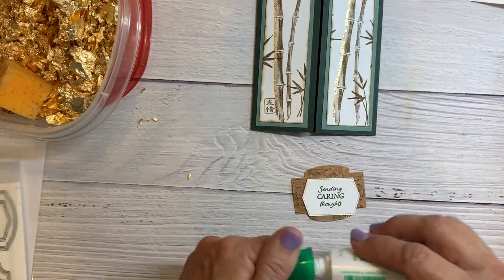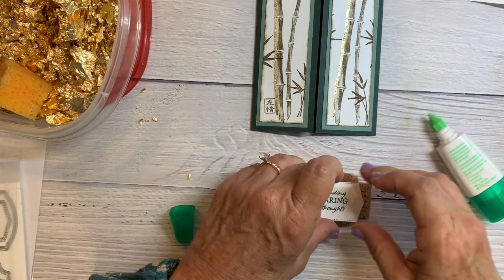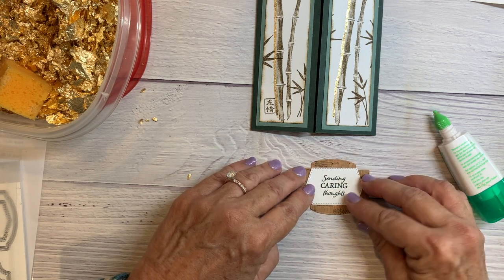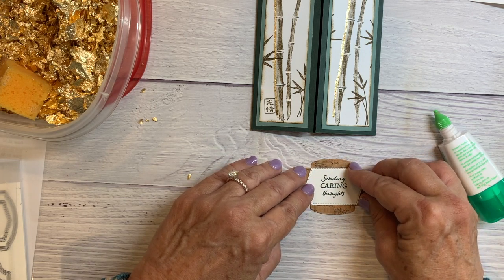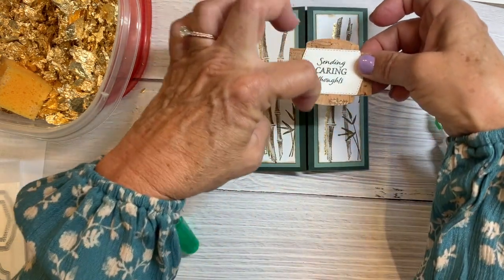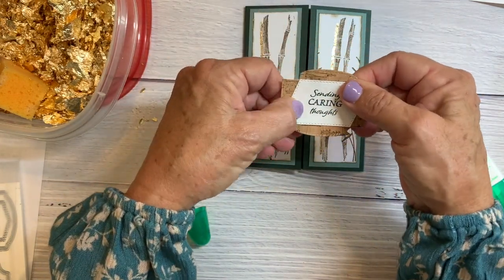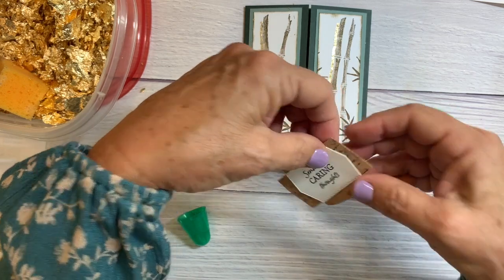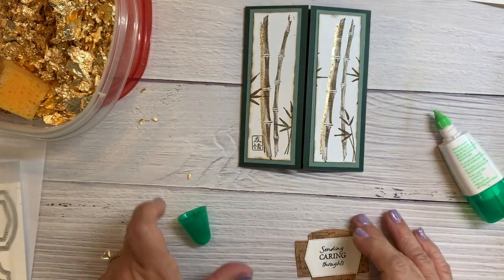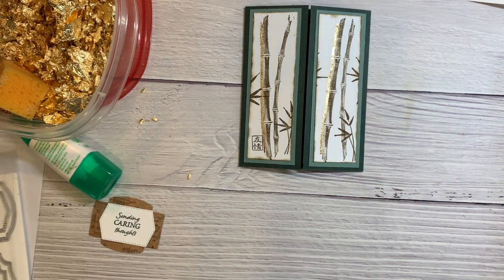Here's my glue. There you go. And then I'm going to glue the left half onto here, being careful not to get any on the right. I guess it's not stuck yet. Let me wait till it really dries, and I'll do the inside right now.